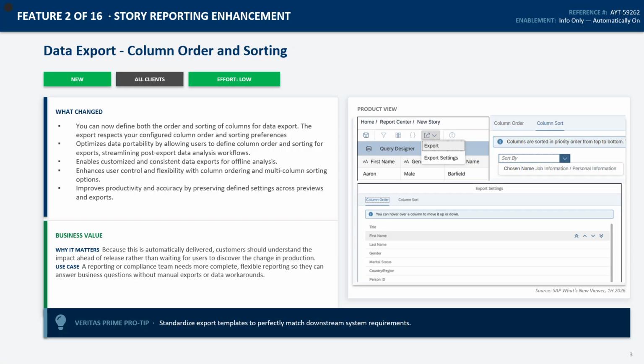So again, this is going to allow your report admins to format their data directly in the Query Designer, which will allow them to quickly export it and audit it and make sure it's pulling in the data that they want before having to go back up to the story level just to validate the data. There's also another enhancement that we'll mention later on where these column orders and column sorting will come in real handy.